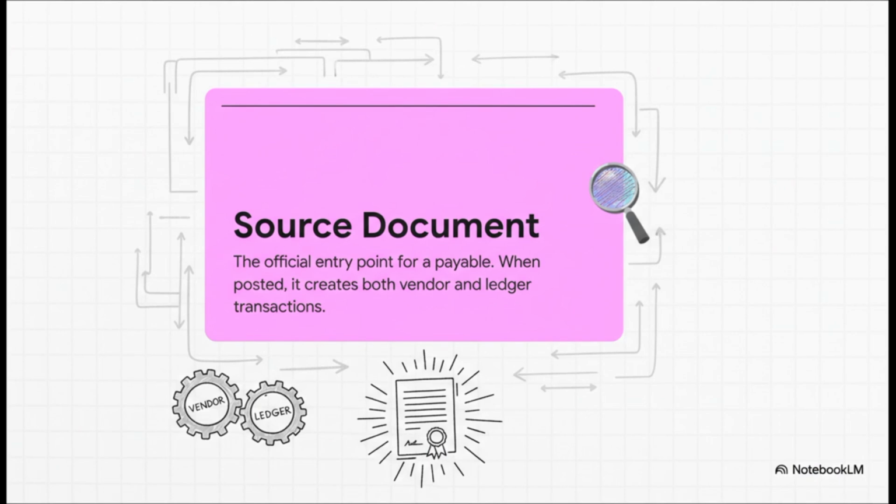So every single bill begins its life as what the system calls a source document. Think of it like a birth certificate for that debt. The second that document gets posted, it does something really important. It creates 2 entries that are perfectly linked, one for the vendor in the accounts payable module and another in your main financial books. This means right from the get-go, everything is in sync, no mismatches.